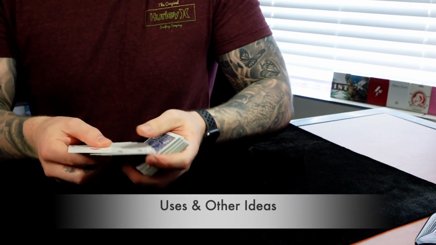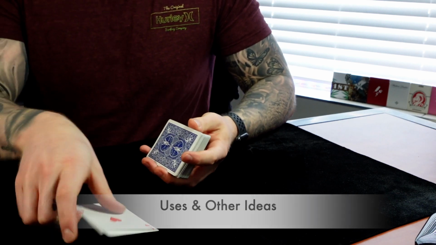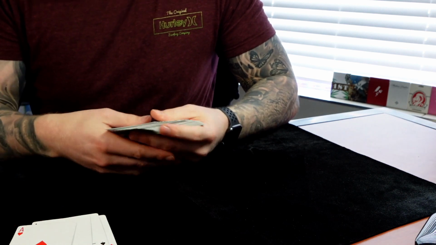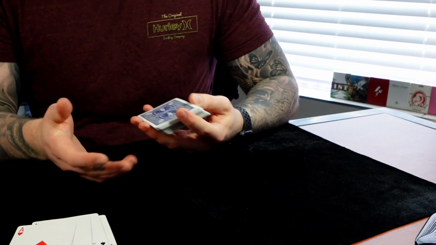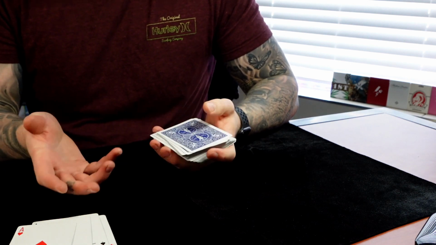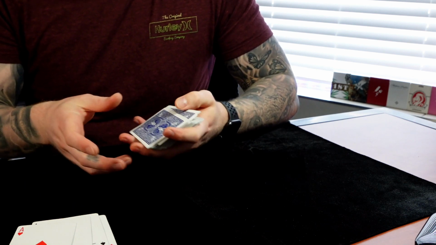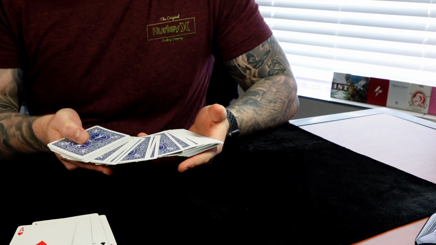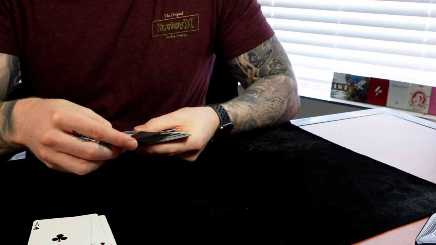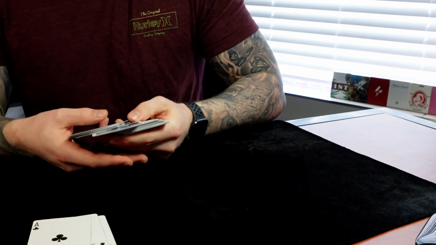So in terms of some uses and other ideas, the first one that I kind of mentioned is you can have the spectator return the aces when you do this, right? So I think that is a nice moment. You spread through, and we're sort of forcing them, or that's not really a force, but we can do this with the aces anywhere in the deck, but it's nice if they are close together. So you can kind of just spread a little bit and say set the first ace there, but you explain you want them to leave it sticking out a bit so we can really see that they're going into different parts of the deck in a second.